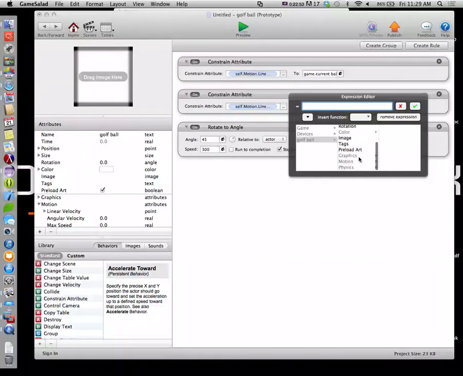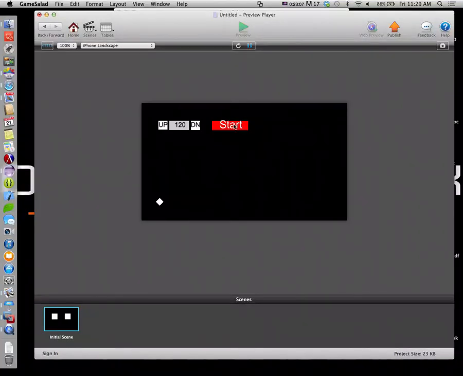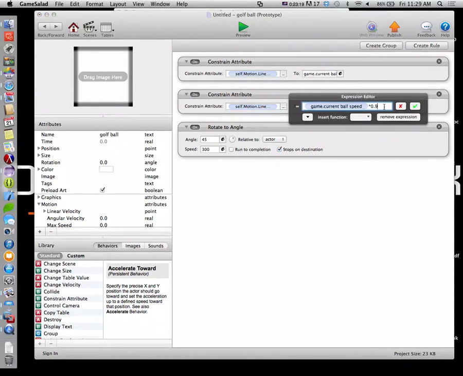So let's go ahead and constrain it to the current ball speed times 0.9. I don't think it makes a difference, but whatever. Legit-ish, okay? Now let's see if we just make a small little change. Let's do 0.7.